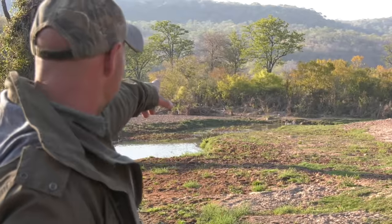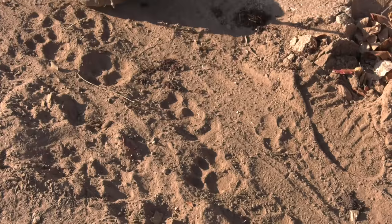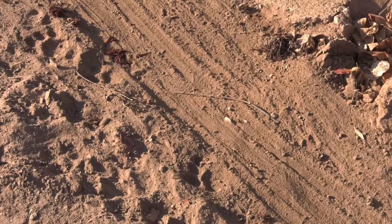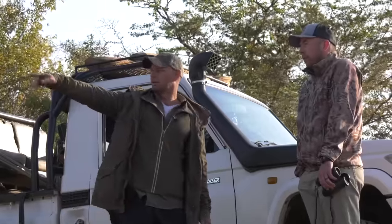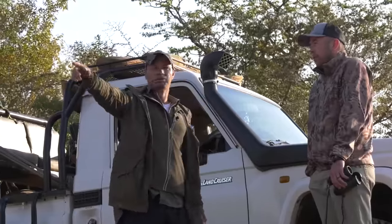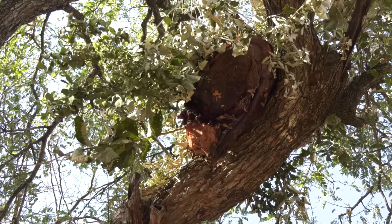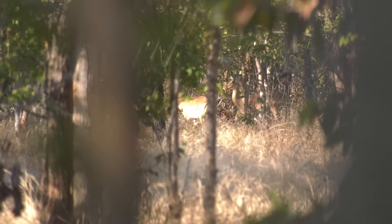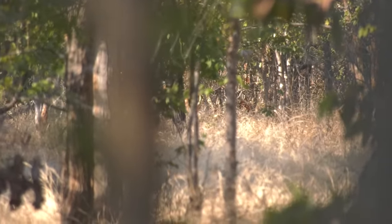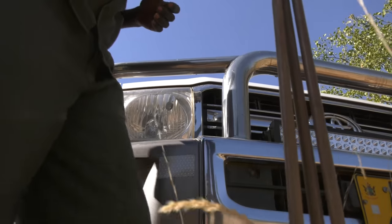Our biggest thing is this hippo, I think, is interfering with our whole system. But we're going to re-drag now and leave a bit more intestines in the tree to make it smell. Because he's literally walked around it, he's got onto the drag and he's following the drag. Drive down. This one's not the brightest. We're looking for a bit more bait, so they run off a little bit, but we're just going to try and get on them again. And hopefully Jen can get a good shot in.